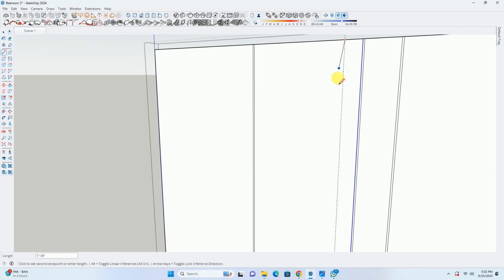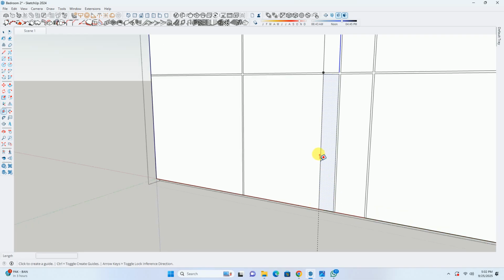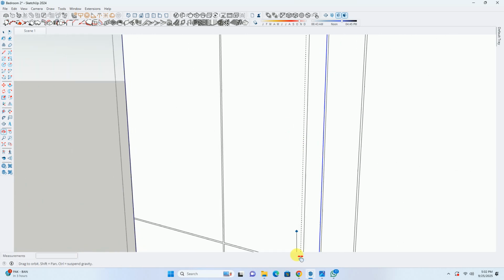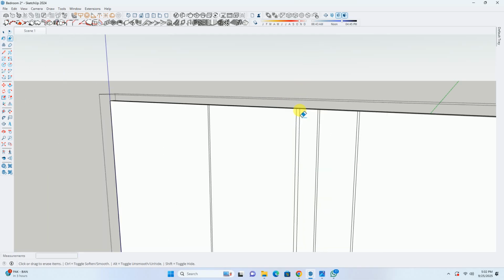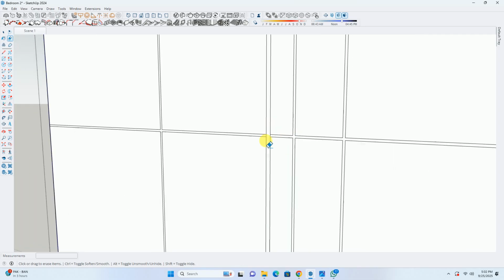Now I'll create a line from the top to the bottom. Then again, I'll create a guideline of 0.75 inches, and I'll create another line that will connect its start and end. Now I'll remove this middle joint.